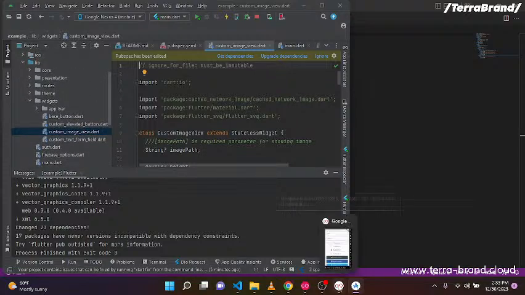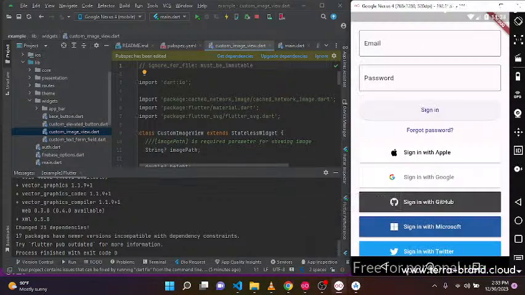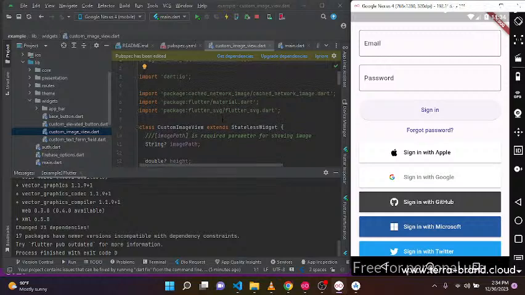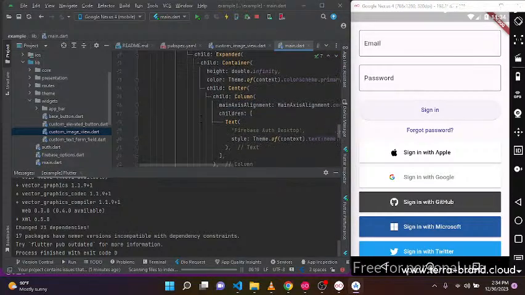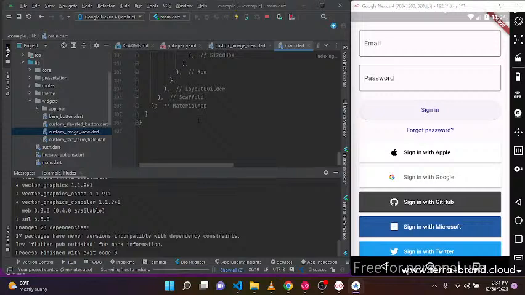But that's just, so I've brought the views here, so let's see if it works. So let's go to my main file. This is my main file.